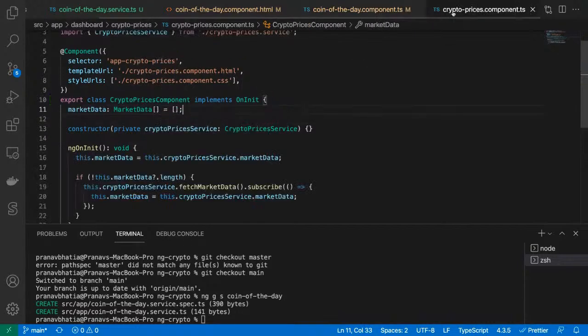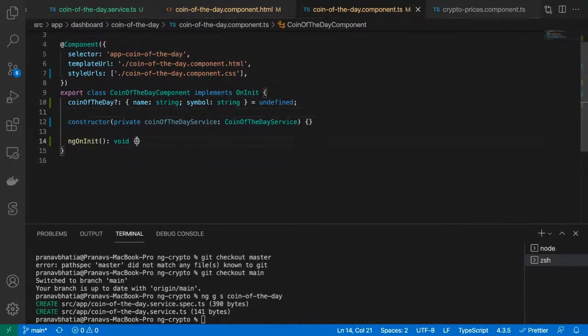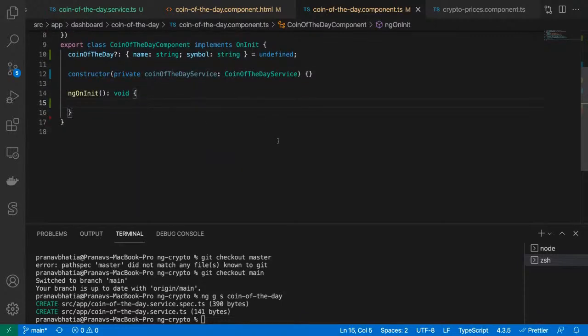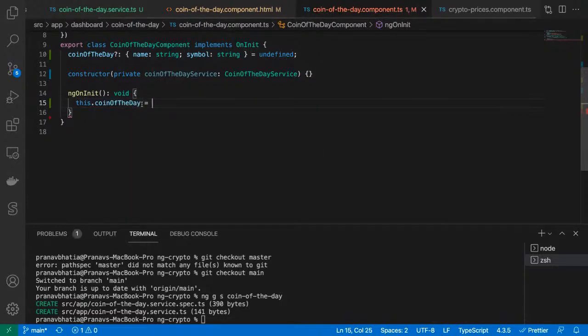And in the end, we want to do something very similar, because what we are doing over here, if you have a look, is getting the market data from the service. If it doesn't exist, only then we want to make the API request. This avoids unnecessary API requests. So we'll do pretty much the same thing over here, and I'll go through that line by line. If you have any questions, you can ask in the live chat if you're watching the video live, or in the comments if you're watching the video later. So the first thing is I'll do this dot coin of the day is equal to this dot coin of the day service dot coin.